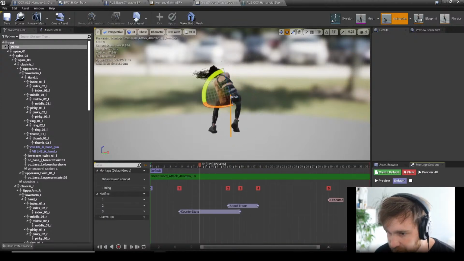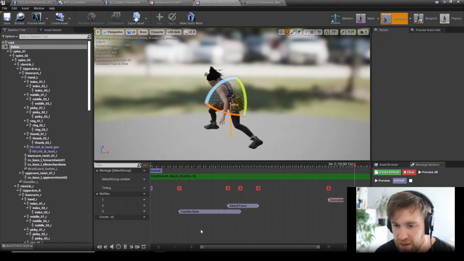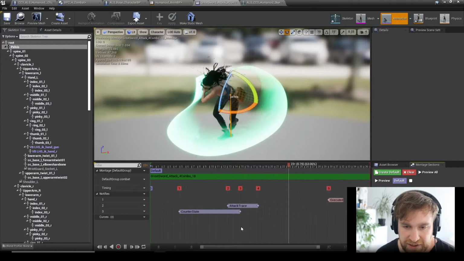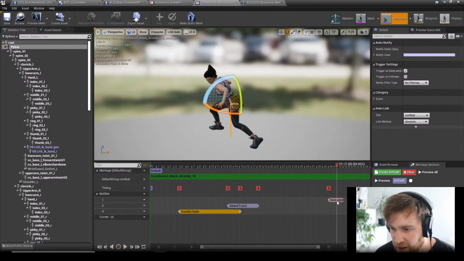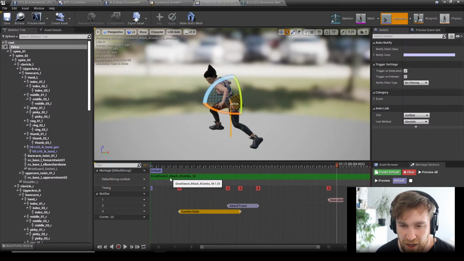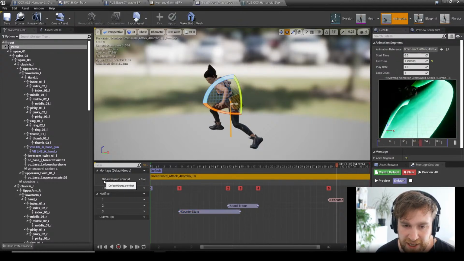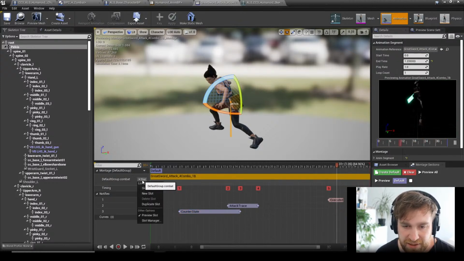Let's do this one maybe. Yeah, so what's important to see, I'm going to just pause that. Besides these notifies, which I think I talked a little bit about in one of the earlier ones, what's really important is this default group, and this slot is named combat.